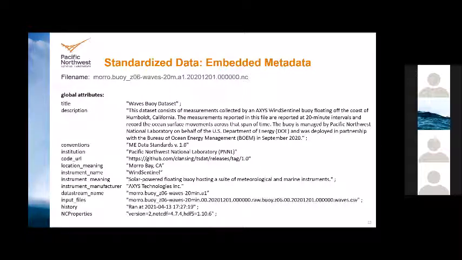Some of the other things in here are more for data provenance, like the conventions. This is the version of the data standards document that Karina Tutor and I wrote, and that's the version of the data standards that this file conforms to. So you can always go back later, if you have this file, and figure out what version was used to produce it. Similar thing with the code URL: you can tell what version of the code was used to produce this data. And we have some other things in here as well, like the location meeting, the data stream name, and the input files that were used to produce this data set.